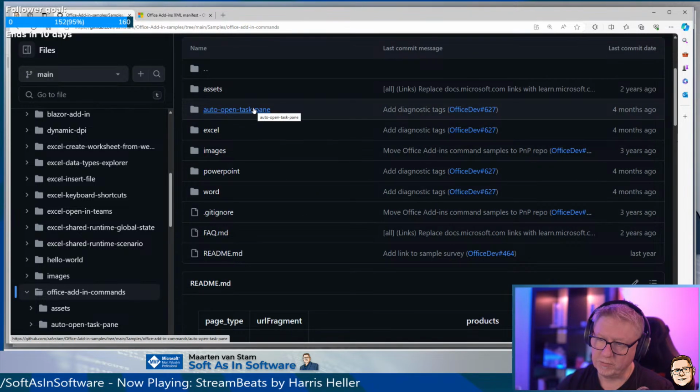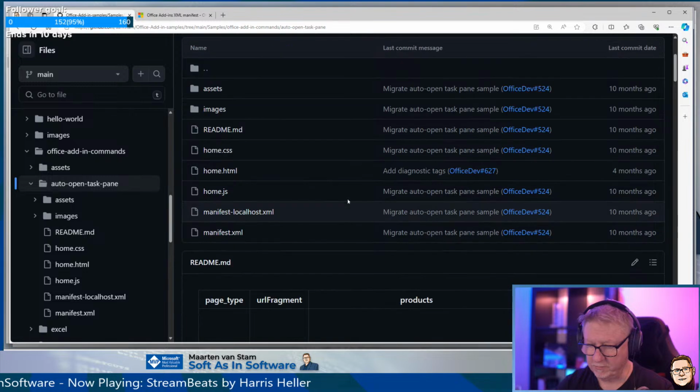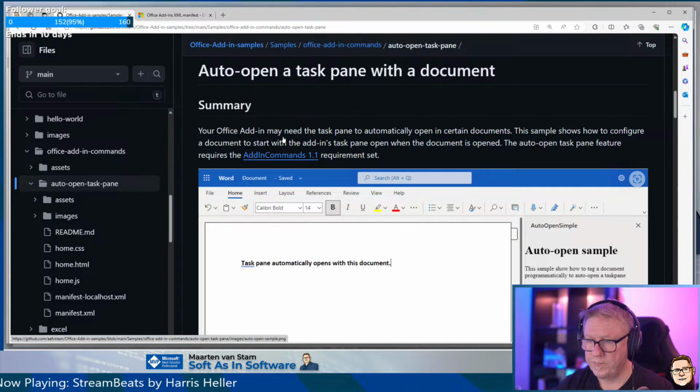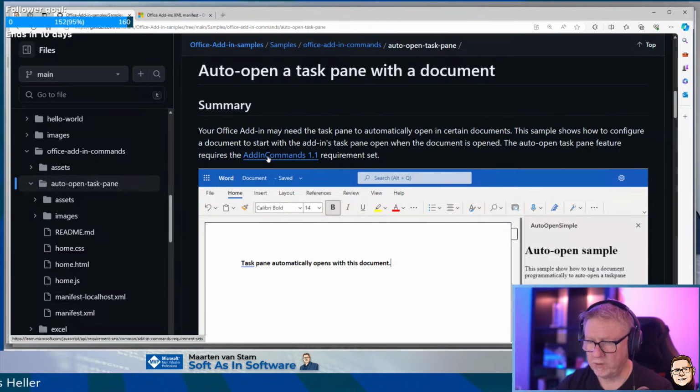Auto open task pane, that's also interesting. If you want the task pane to be auto opening, your add-in may need to automatically open the task pane for certain documents. The samples show how to configure the document to start with the add-in task pane open when the document is opened. The open task pane feature requires adding commands 1.1.